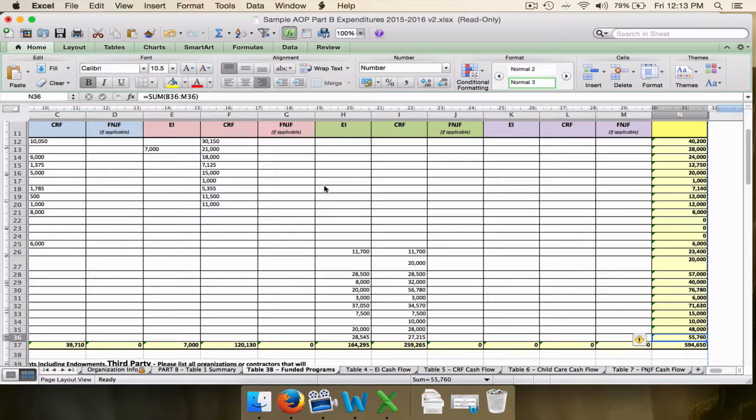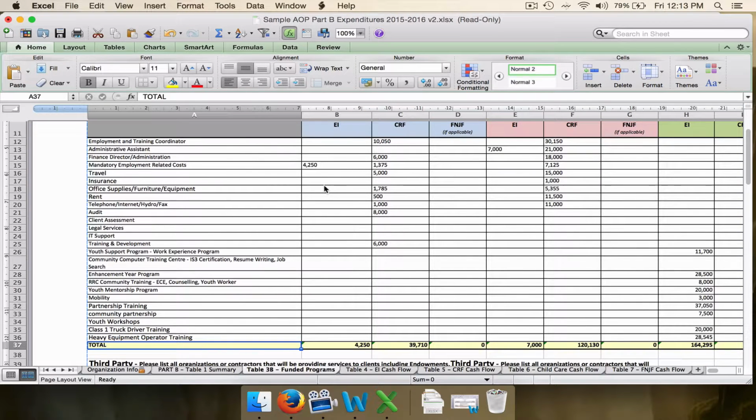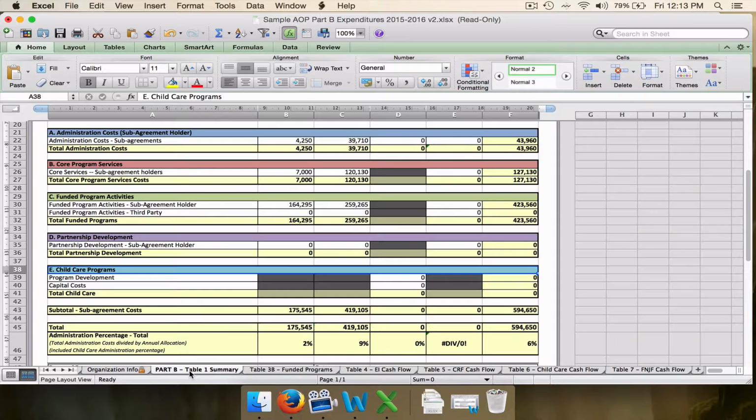So total administration and funding would be $594,650. Now those numbers will be identified back in the table summary. So let's go back there, and if we take a look at the bottom here, we got 175.45 for EI, and if you look here, 2%, by putting it into the most of the work being worked with clients, there's only 2% of that administration.